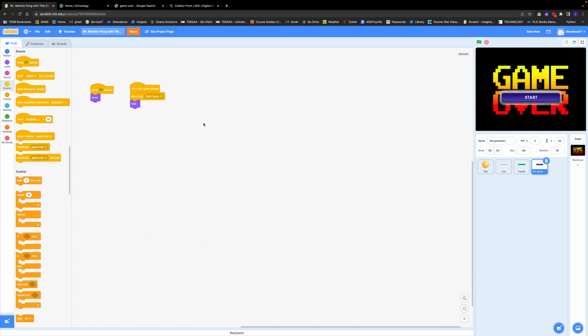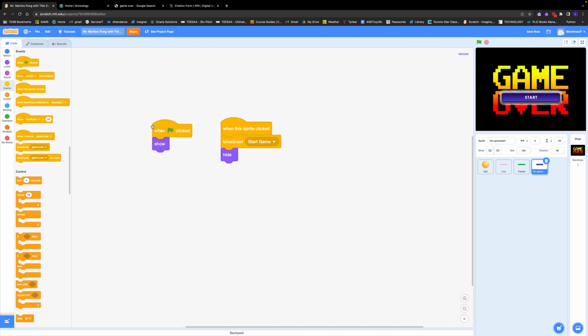We're going to go over to the start button, which has very little code on it. This is just asking it to hide when to show, when the game is started, and to broadcast the message start game when the sprite is clicked. So because this is a new piece of code that hasn't been used yet, I'll add a comment here. This waits for the user to click the sprite before broadcasting start game. Okay, and basically everything else in our game is triggered once it gets the start game message.